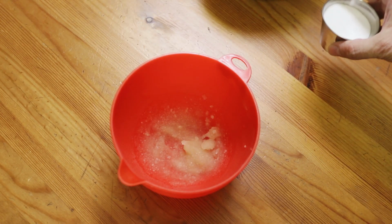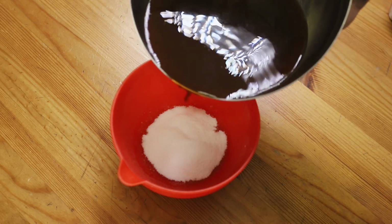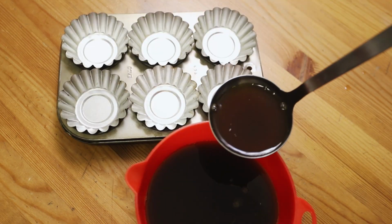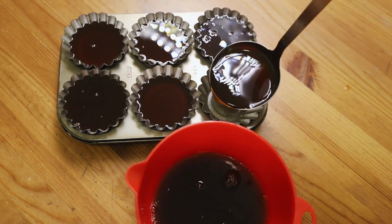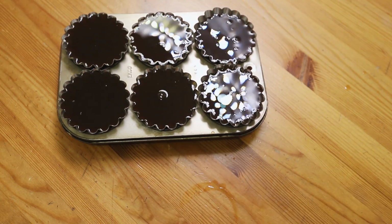After your coffee has brewed, add the sugar to the gelatin. Pour the hot coffee into the bowl. Then whisk the mixture until all the gelatin is dissolved. Pour the coffee jelly mix into your molds, or even just plain coffee cups if you don't have molds. Cover with plastic wrap and refrigerate. It will take a few hours for the coffee jelly to set.